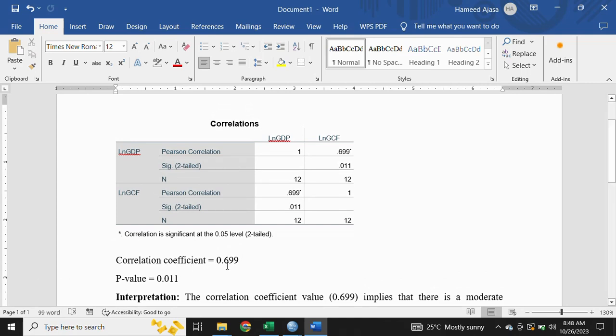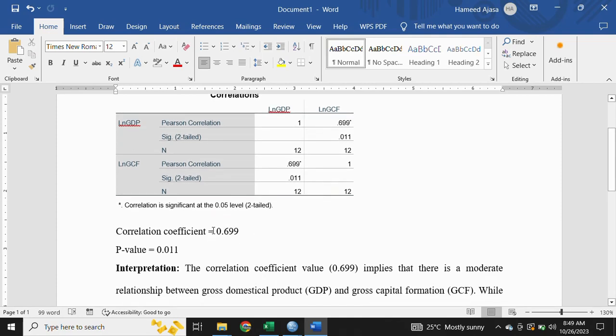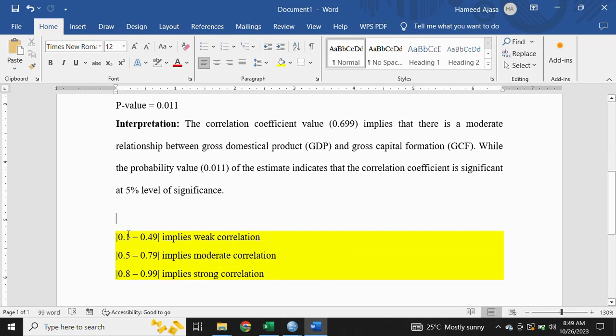The correlation coefficient is 0.699. The direction of this correlation is positive. That's why there is a positive relationship between GDP and gross capital formation. Likewise, looking at the value, I'm using this scale here: 0.1 to 0.49 implies weak correlation, 0.5 to 0.7 implies moderate correlation, 0.8 to 0.99 implies strong correlation.